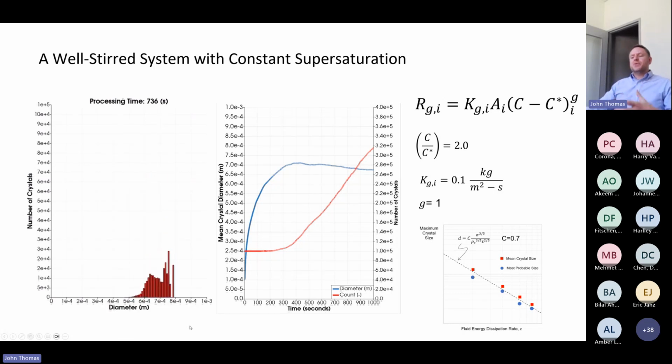But it's kind of cool to see this competition between growth, breakage, and the accordant size distribution that we realize inside the broth. Here we see things like the actual count going up, of course, as we get more and more of these crystals due to the breakup event, as well as the diameter that is going to be informed by the EDR inside the system. Said again, this mean diameter here is informed by our breakup kinetics, okay? And the number of crystals then is informed by our supersaturation concentration and how we're maintaining that.